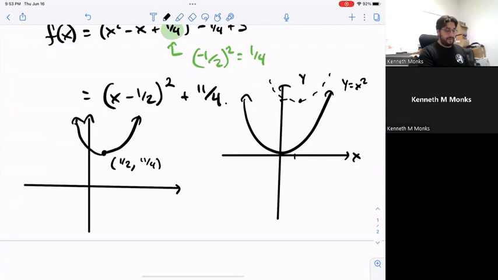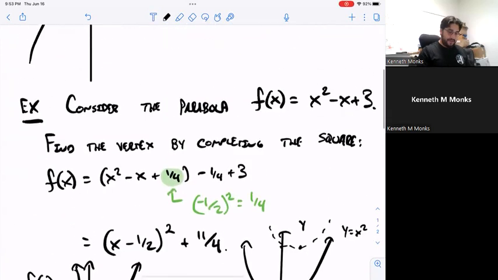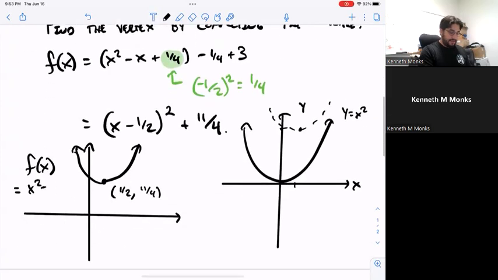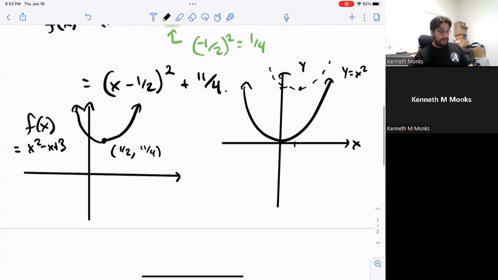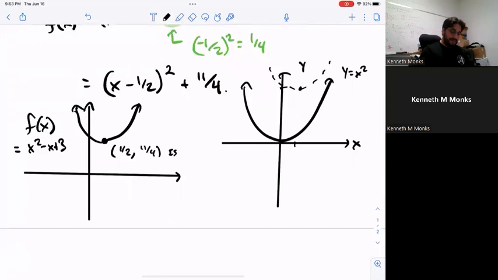So there's our graph of our function f of x, which is f of x equals x squared minus x plus 3. So there's our graph, right? Now, what is this vertex of the parabola? This vertex is a min, and in fact, this is the absolute min of the whole graph. It's not only a min locally, but globally.